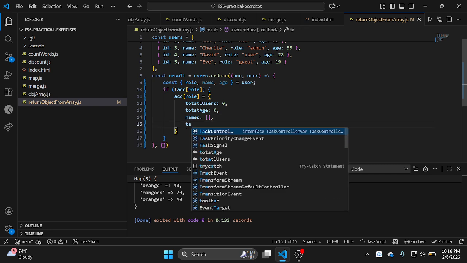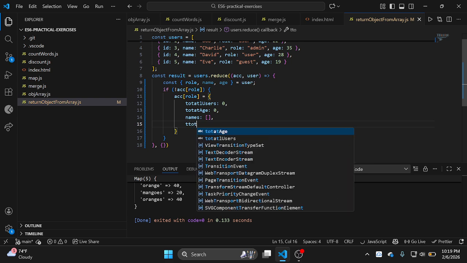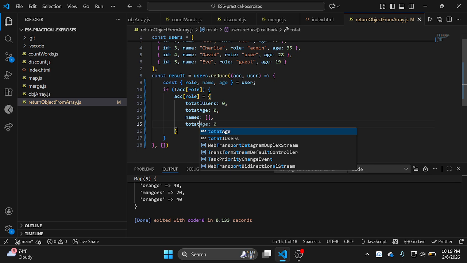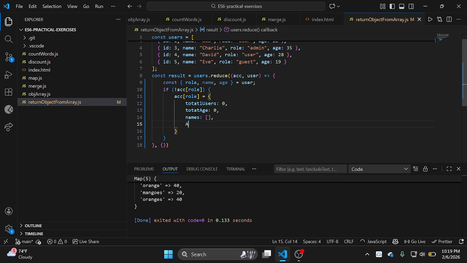Then we also need to calculate the average of users' age.